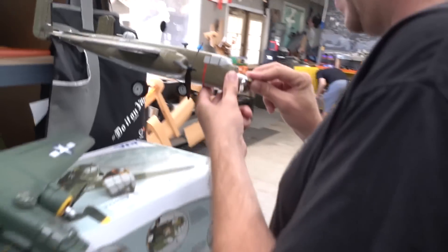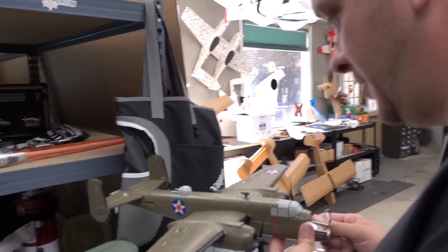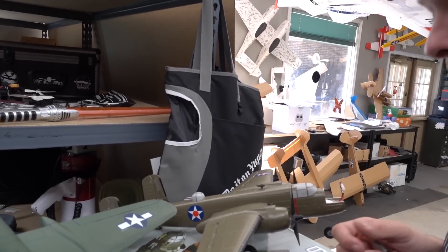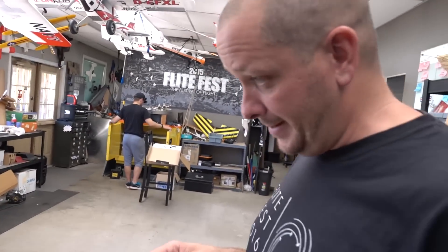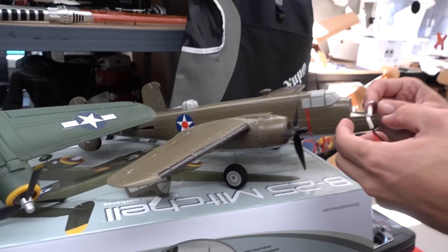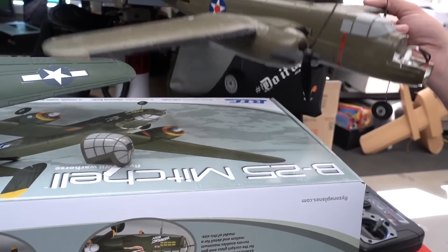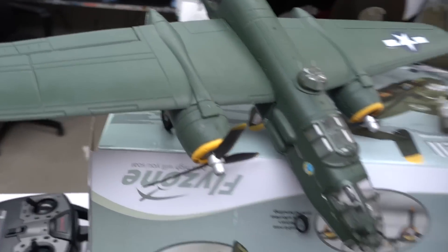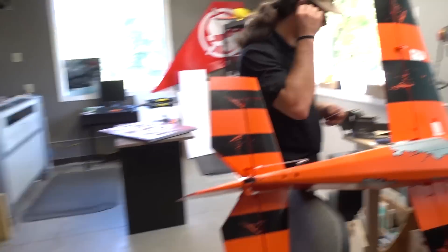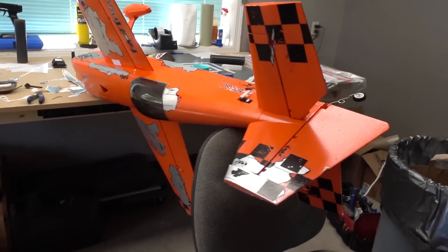We got B-25s. It doesn't come with a battery. Bind-and-fly has an asterisk — it means you plug the battery in, you bind it, and then you fly it. You can't bind it without a battery. There's no electron juices flowing through it. So it's more expensive, it doesn't have brushless motors, and it doesn't have a battery. But look, I can grab it by the wingtip and it doesn't snap. It's looking pretty cool — actually a lot cooler than I was expecting. Whitey painted it. It would have looked pretty bad if it wasn't painted white. It wouldn't have been nearly as cool looking.